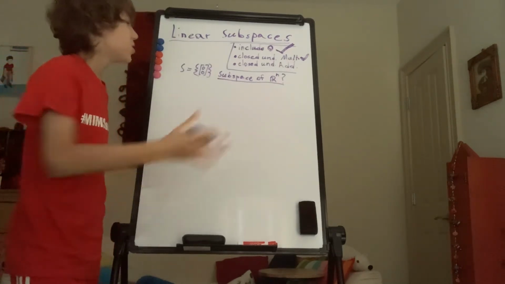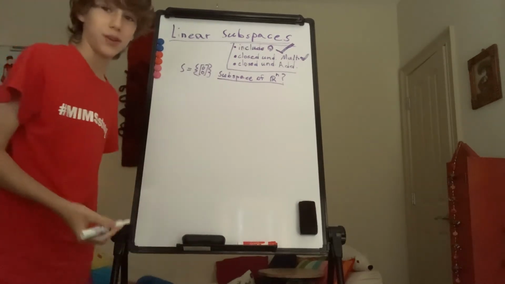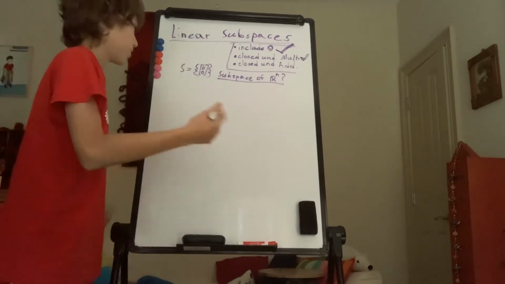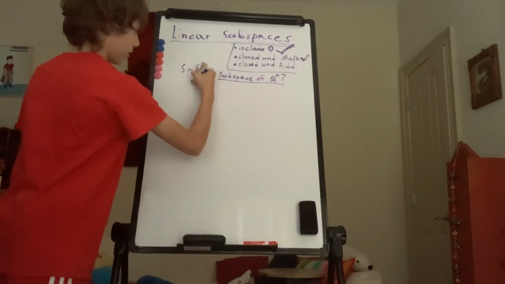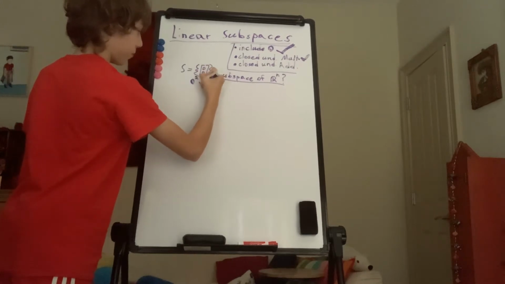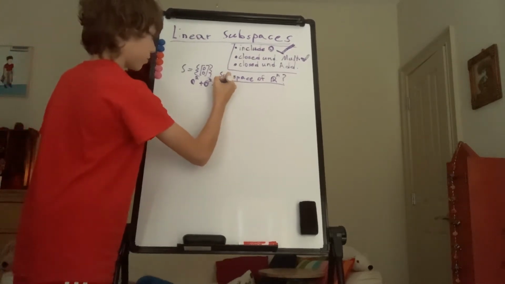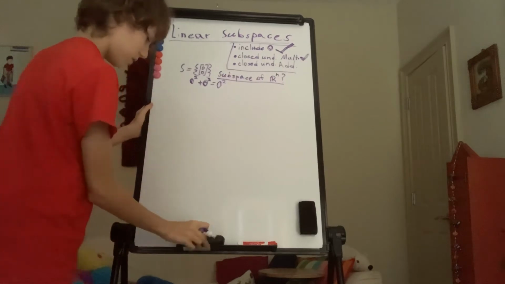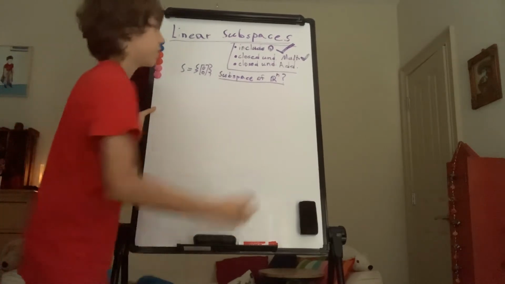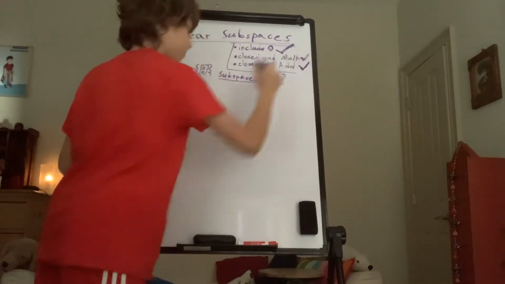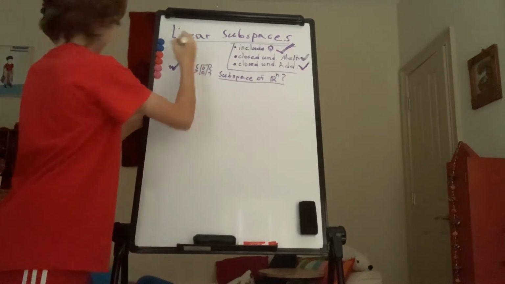Now let's see, is it closed under addition? This is fairly obvious, but it might give you some intuition on the process. The only way of adding this vector is by adding it to itself, and the zero vector in 2 dimensions plus the zero vector in 2 dimensions is just equal to the zero vector in 2 dimensions. So it is in fact closed under addition as well. That was our first example. We can just make a big check mark with this.